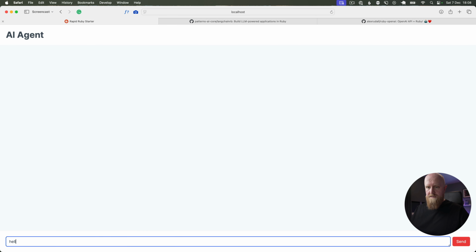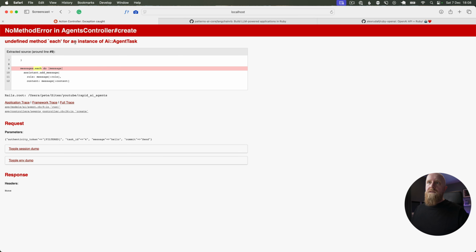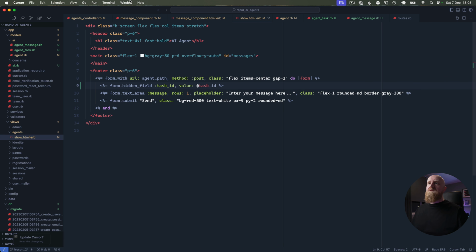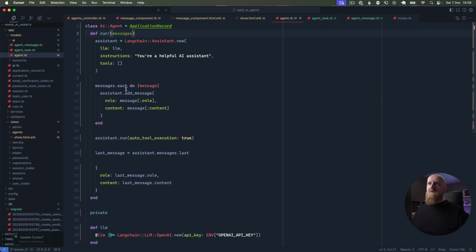Let's test this again. Undefined method each for an instance of a task message. So that is because we have updated our agent code, so it no longer takes messages, it takes a task, and we'll say task.messages.ordered. We can change this to role message content and hit save.